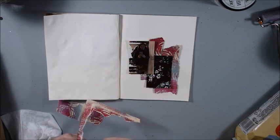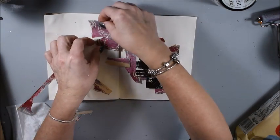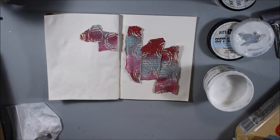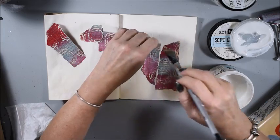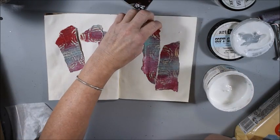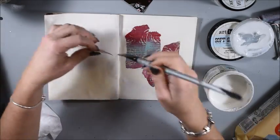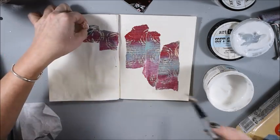I found some yellow printed book pages which are handy, so I'm thinking of using them because they match my skirt a bit. I'm thinking how to place them to have some background color on my page. I glue my torn paper using soft material. You will notice in the end that the paper in the background will not show so much, but that's the process of mixed media — you never know how the end will be.